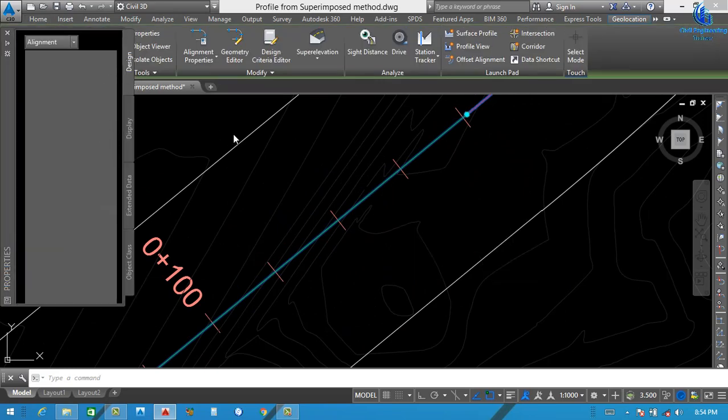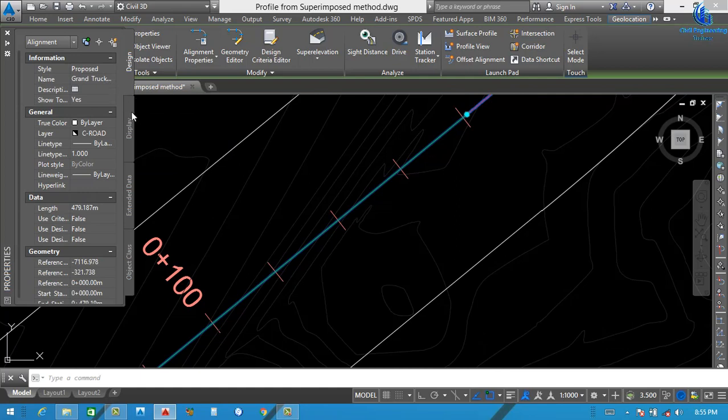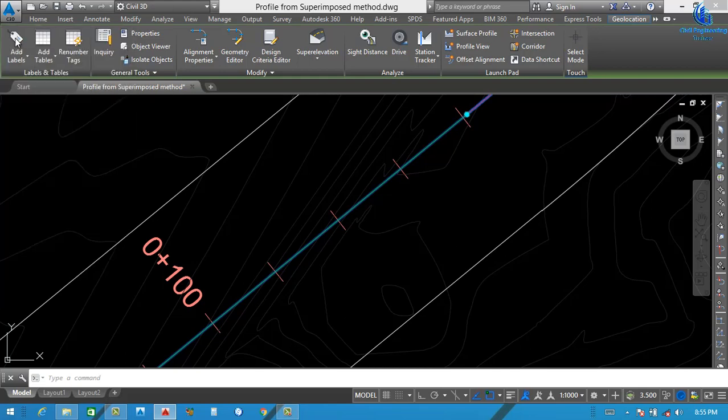You can see here we give it a different name, and we write here Grand Trunk Road center line, C dot L. Okay, enter. So this is our center line.